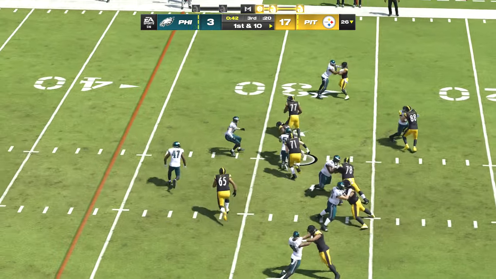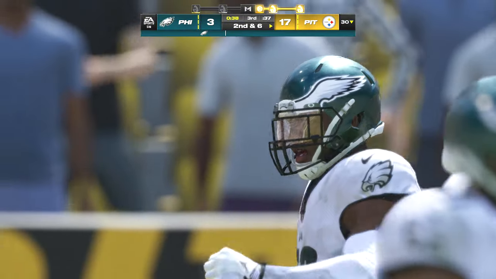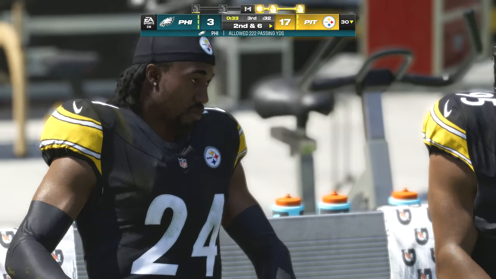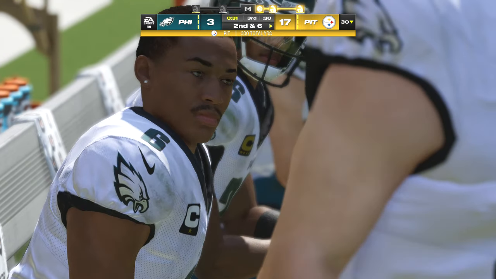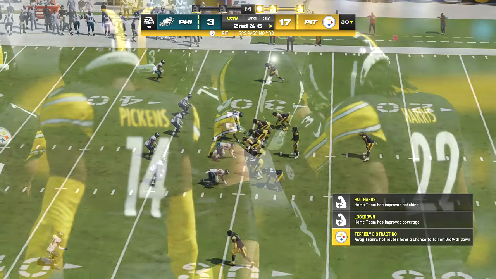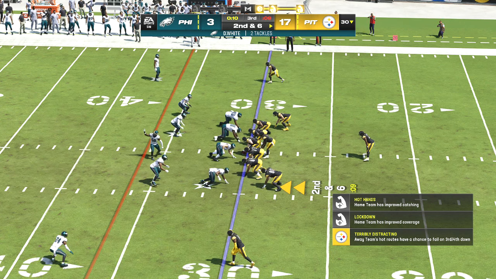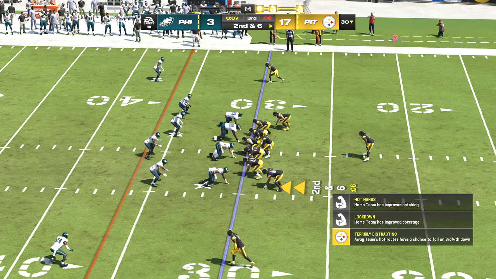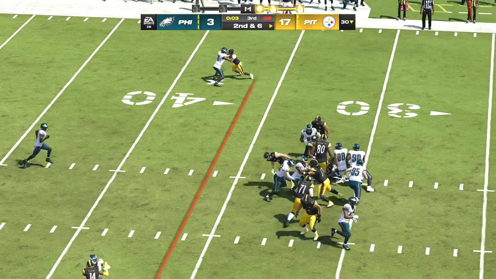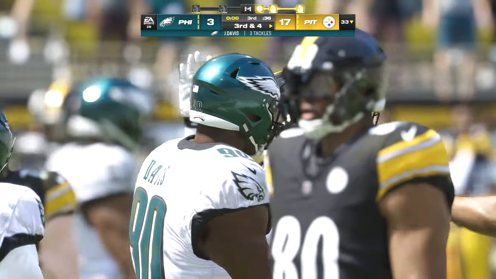They'll start the drive with Harris, and he'll power his way forward for about 4 yards there on the first down carry. Second down and six now. They run again with Harris. And he'll be upended at the 33 following a gain of three. And guess what? It brings up third down.